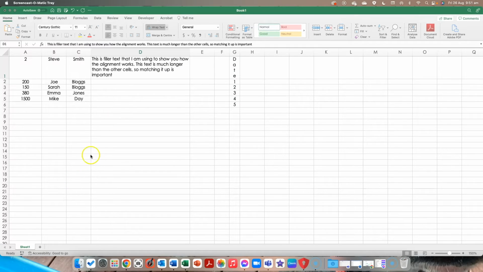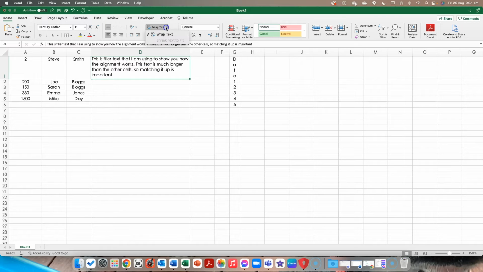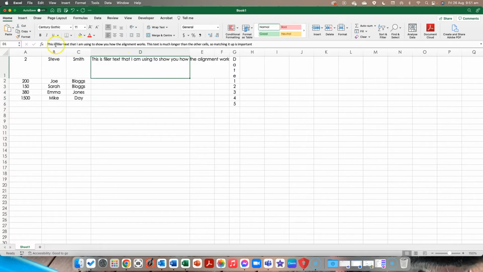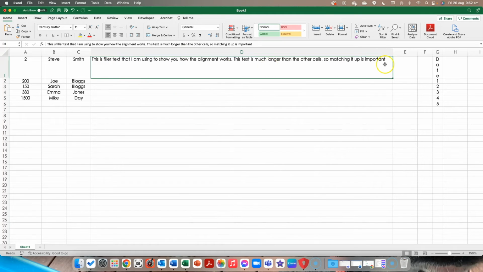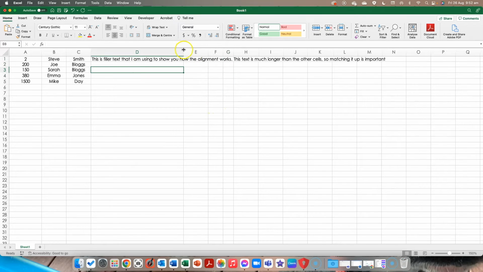So the last section that we're going to look at in the alignment is this final section with our wrap text and our merge and center. Now, wrap text relates to how the text sits in the cell, and you'll have all experienced this at some point. So if I take the wrap text off, you'll see this is everything that's written in the cell, and if I open this all the way out, you can see it will just keep running. So if I bring this cell back into, say, let's make it 40 wide, you see the cell ends here technically, this is the line, but the text itself just keeps running.